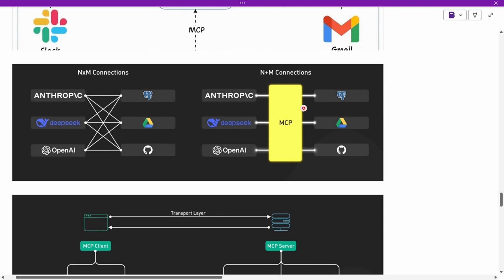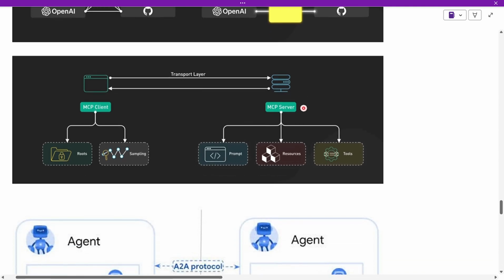To implement MCP, we need two components. One of them is the MCP client. The LLM model is actually different from the MCP client, because the MCP client is another piece of software which will be running on the client system. It is going to have all the routes and the sampling. It is going to call another MCP server, providing it with the prompt and the resources and the tools which are needed for this output. Using this two-way communication, an agent can call external resources without implementing all of the functionalities needed for accessing the resource.